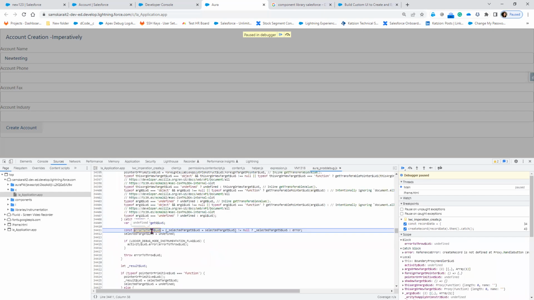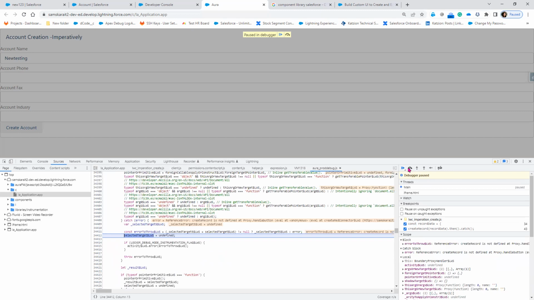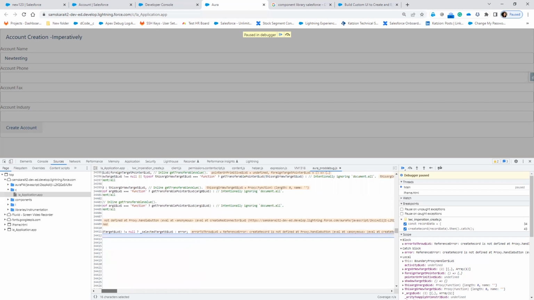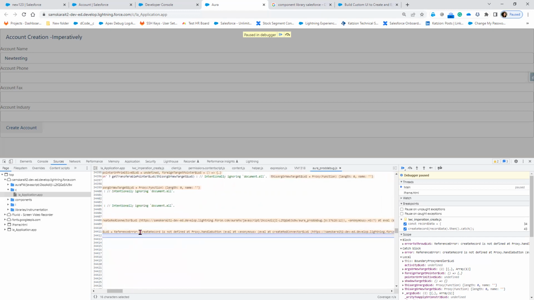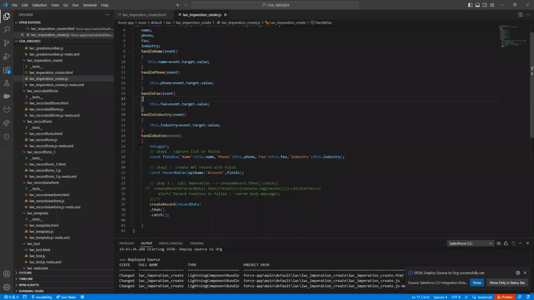Throw an error. Create record is not defined at proxy handle button. Create record is not defined at proxy. Did I write a create record outside of the method? This is right.